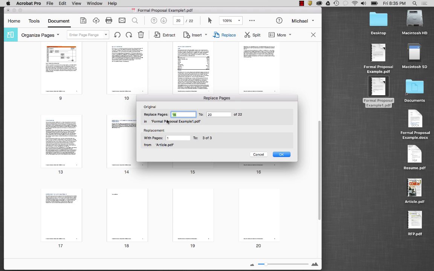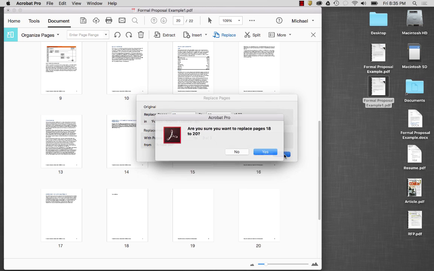This time it says that it's replacing pages 18 to 20. That's because there are 3 pages, 18, 19, and 20, replacing them with pages 1 to 3 of the article PDF. All of that is okay, so I'm going to click OK, click Yes to confirm.